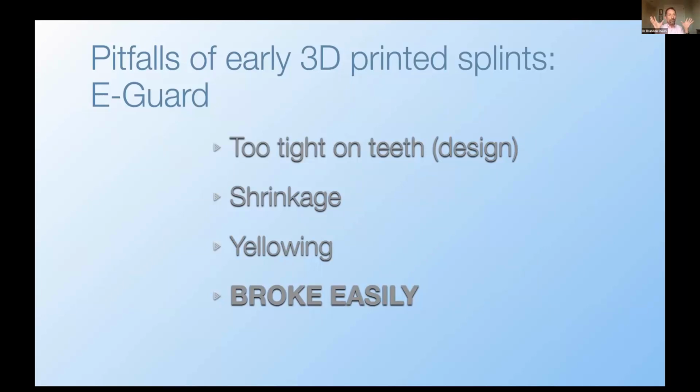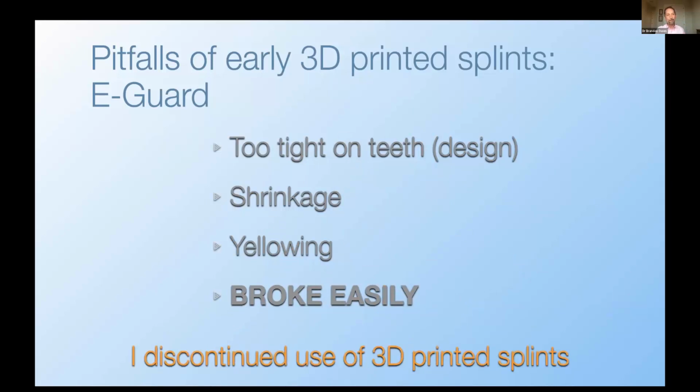Then we were also having some issues with shrinkage. Even if we got it fitting, a month later it was still shrinking. It turned yellow. And with that shrinkage, as they put it on and off and on and off, they just started fracturing left and right. As much as I was like, yes, this is awesome, sometimes with the bleeding edge technology, you realize you have to know when to pull the cord, right? It was not ready to use back then.